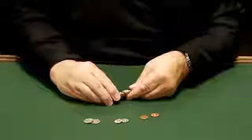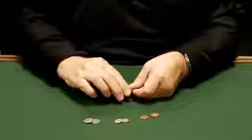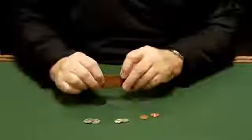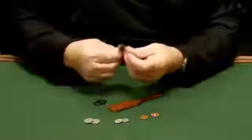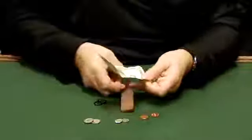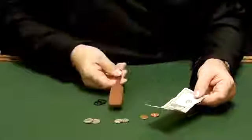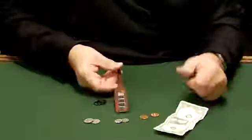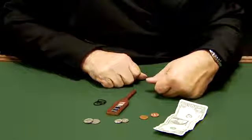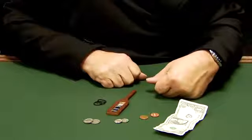Now, if we take the rings off of the paddle just like so, and I take the bill, I can show you this is a real bill. In fact, if you ask how I did this trick, I'd tell you it's like any other — it's done with mirrors, mirrors on both sides. And that's the Magic Makers Magic Money Paddle.